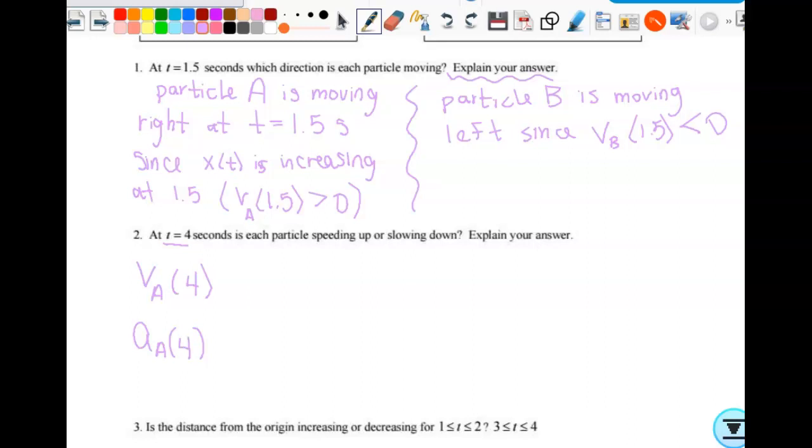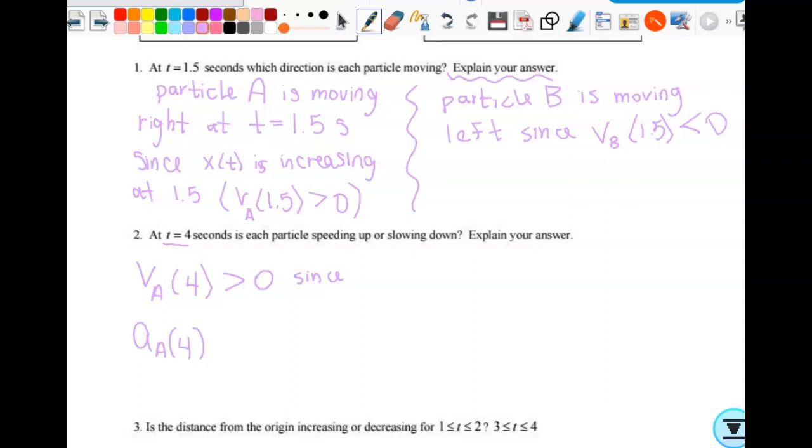So what are you telling me? The velocity is positive. What do you think about the velocity at time 4? Positive? So we're all in agreement there? All right, so velocity of particle A at time 4 is positive. And how do we know? Because the slope is increasing. All right, so be careful there. It's not the slope that's increasing. The graph itself is increasing, meaning the slope is positive.